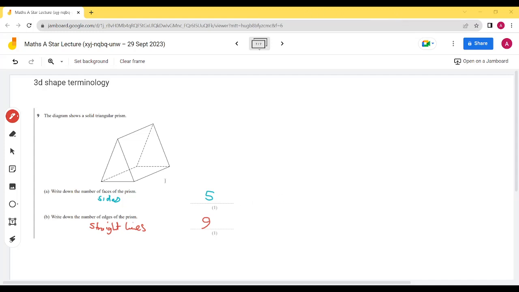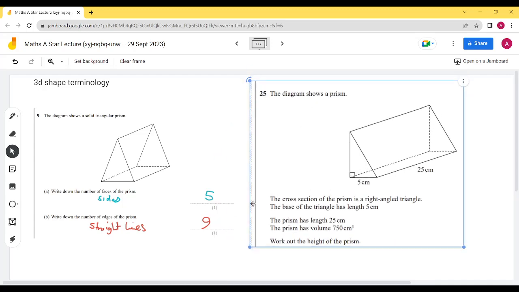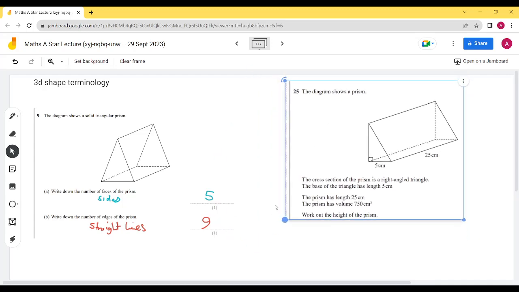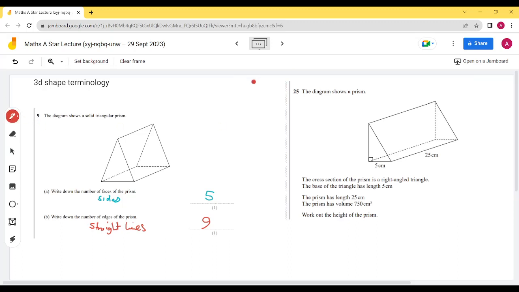But we're going to look at a question now, again to do with a triangular prism, but this one is going to have us thinking about volume. So obviously we saw the volume of a circular prism earlier. This here is a triangular prism, so it just means this. Often in this case our triangles are right angle triangles, but often a triangular prism is almost like a Toblerone shape.